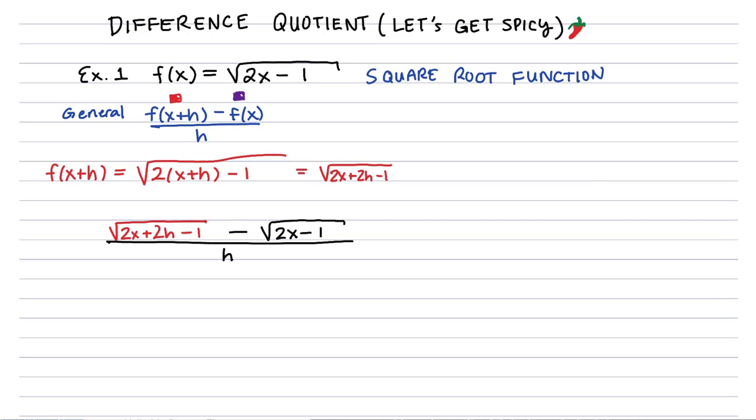Just let's make a note that this is unsimplified. So we're about halfway there. Remember that the end goal of this is to have no division by 0 when we substitute h equals 0. The goal would be that we want to have something where I can ultimately plug in h equals 0, and you'll be doing this in calculus. For now, we're just kind of working on the algebra piece.